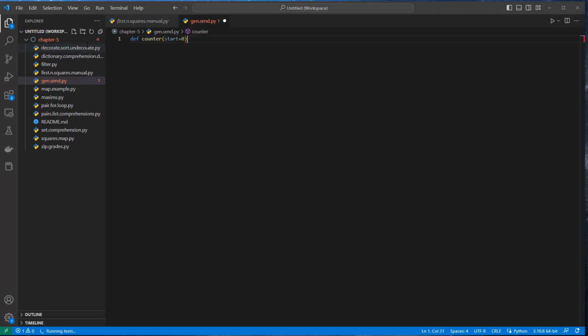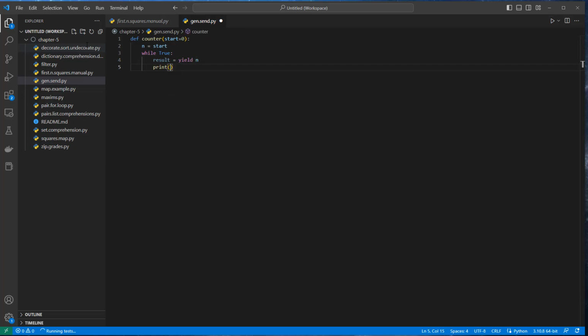Inside of the counter function I'm going to say n is equal to start, and now I want to create a loop, a while loop, specifically saying True, like this. Inside the while loop, I want to say result equal to yield n, like this.